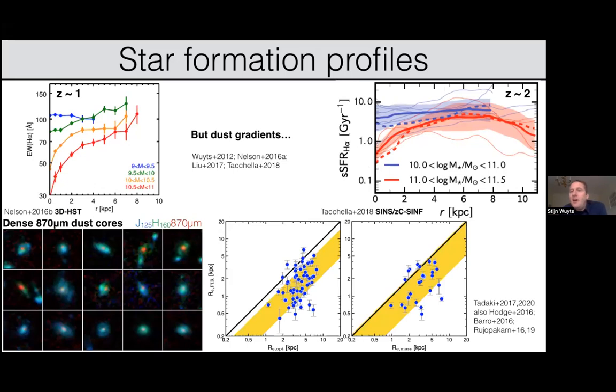We can also look at the far infrared, and that's where, as I mentioned earlier, these very compact dust continuum cores are present, with sizes that are a factor 2 or 3 smaller than the rest optical, smaller also than the sizes of the stellar mass distribution. And so given that these galaxies at the massive end at redshift 2 have more than 90% of their star formation obscured behind dust, this may actually be what probes where the bulk of star formation is taking place, which means that prior to switching off, we see bulge formation in action.